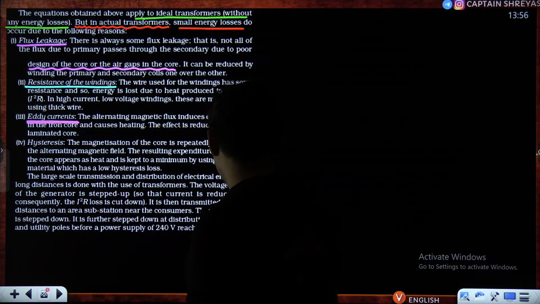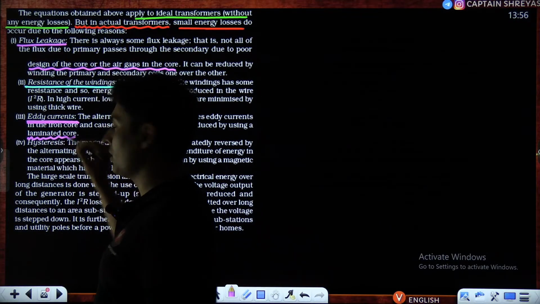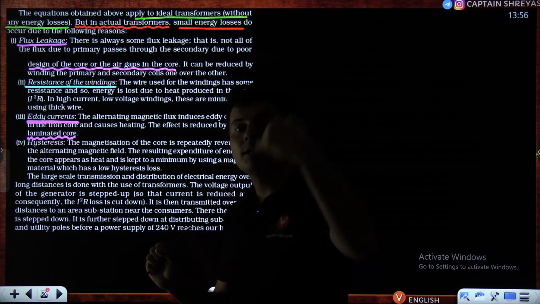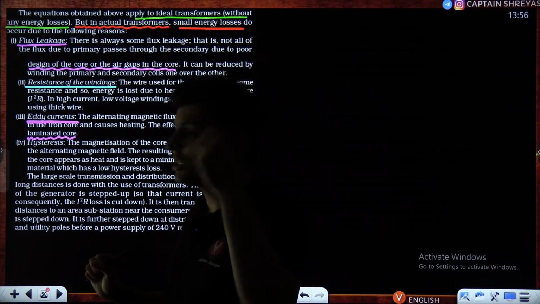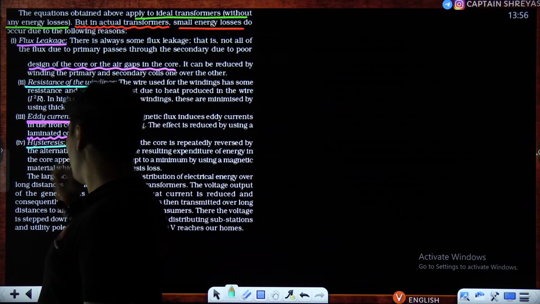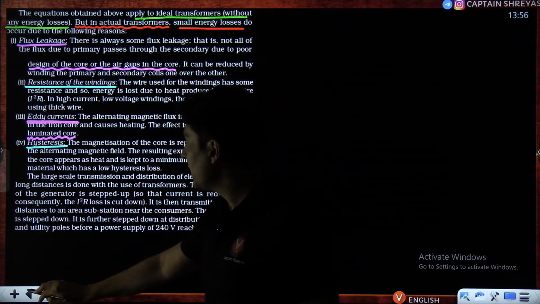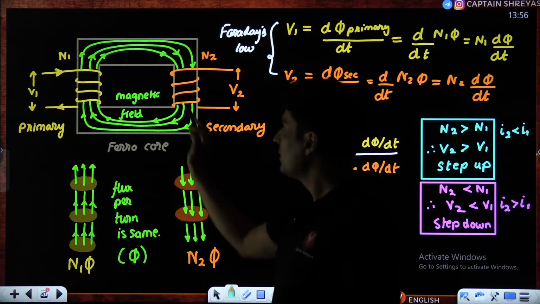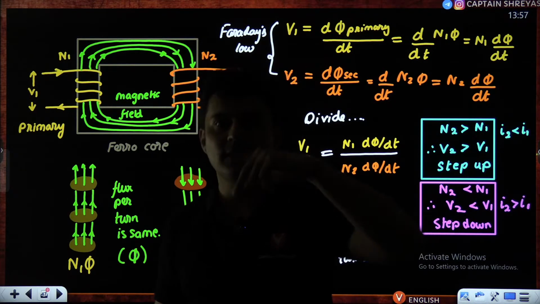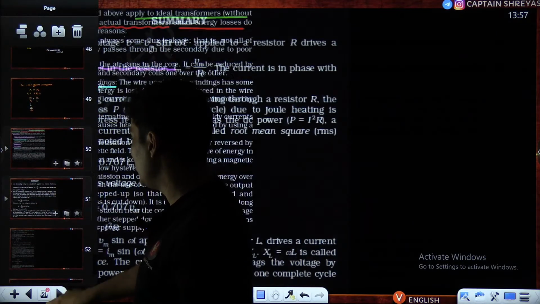Oh, by the way, before we go ahead, remember, to reduce eddy current loss, you use a laminated core. If you laminate that core, then that lamination prevents those eddy currents which are formed. Last is hysteresis loss. Because the current is alternating in nature, the field will keep reversing. The core will get magnetized, demagnetized, magnetized, demagnetized. So there is a hysteresis loss in this particular process.